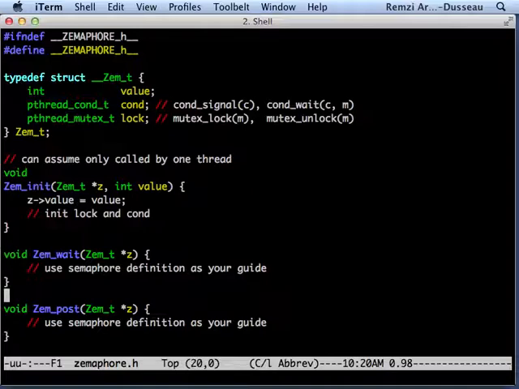So let's try to figure out the intuition behind how we implement wait and post with locks and condition variables. How are we going to use the lock in general? We know something about the semaphore. To protect the value of this. Yeah, the routines themselves are both going to be kind of like critical sections, right? So we're probably going to be calling lock and unlock as we enter and then leave these routines. So that's good. So then, what's the intuition behind how we write the code for something like wait?